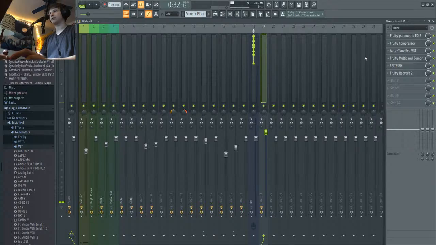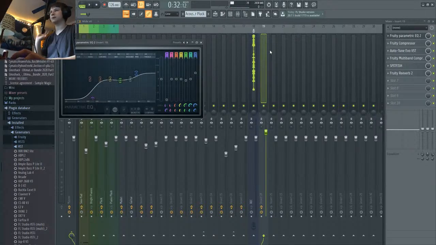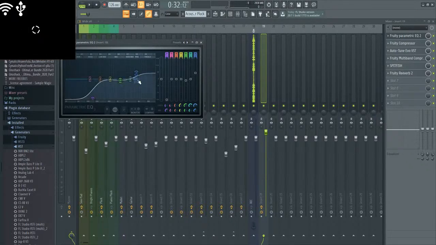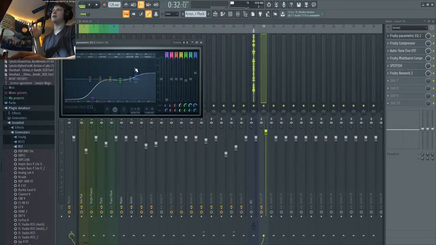So 19 here is the actual effects chain. This is just for this specific microphone, which is a really cheap Behringer Ultra Voice. You don't need a good microphone to have an okay product. I just boosted the highs a bit because the mids and lower frequencies on this mic are quite prominent. And I cut out some of the subs because I don't want that interfering. Raise the highs, a little bit of the mids, just a little hump there.